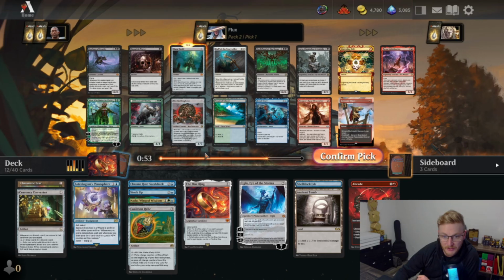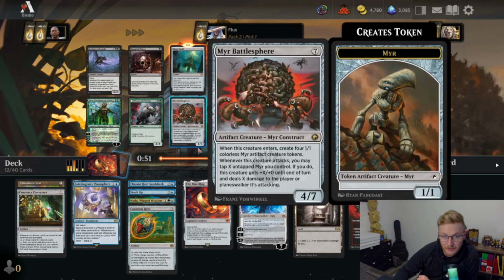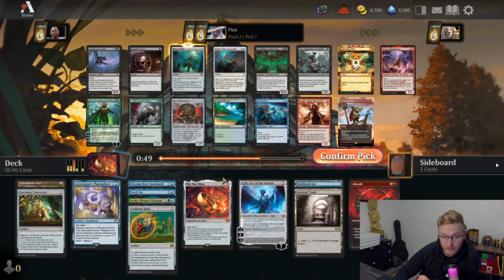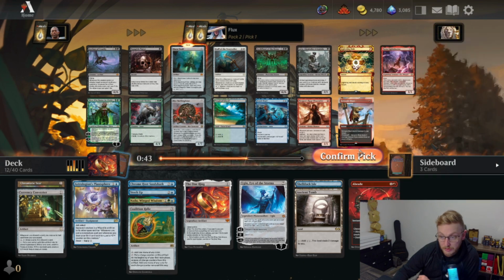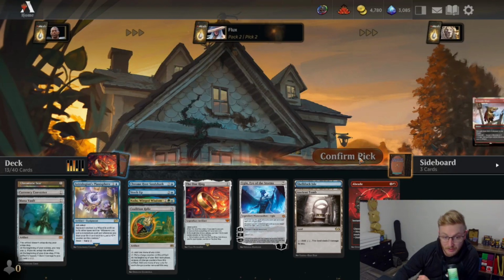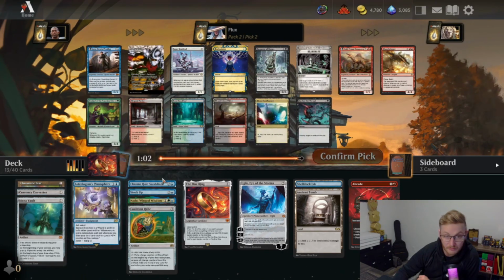Outside of that, what am I looking at? Your Battle Sphere is not really it. I mean, Vampire Tutor in these kinds of decks can be pretty strong. But, oh, Mana Vault's great. Great acceleration. That's what we want.